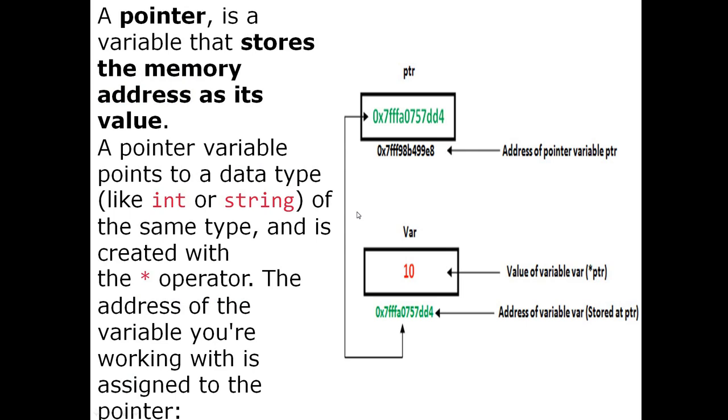It is not necessary that you store only integers; you can store characters, strings, etc. in variables. So let's say the variable is var and has the number 10. You can see that there is an address, which is nothing but a long number. This is a memory address in hexadecimal which is pointing towards that. So the pointer ptr contains this address inside.